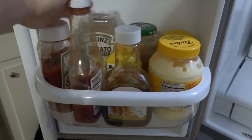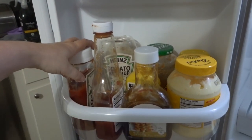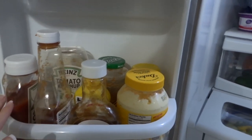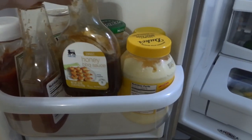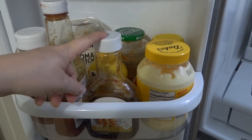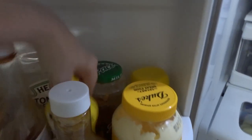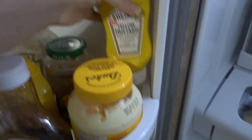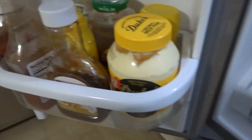Ketchup — I have one, two, three ketchups, guys. Ketchup is a hot commodity in my house. The guys in my house will eat it with every dinner — even if it doesn't seem like a ketchup dinner, they'll put ketchup on their meat. This is some sweet honey barbecue sauce and it's half gone because I have a recipe where you use half the bottle — it's a really good chicken recipe that makes shredded chicken that you usually put over a baked potato. Yellow mustard. Some paste salsa. Another thing of yellow mustard. And some Duke's mayonnaise because we live in the South and that is a favorite in the South.